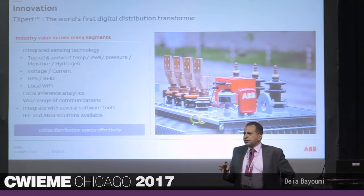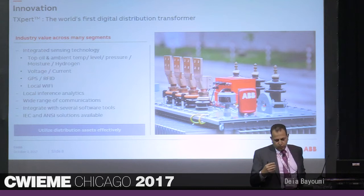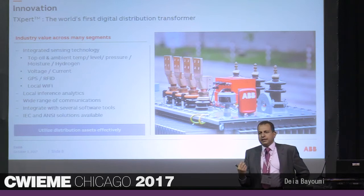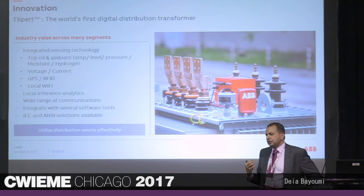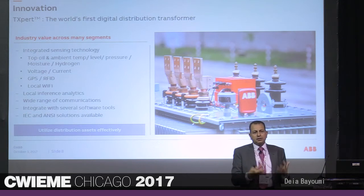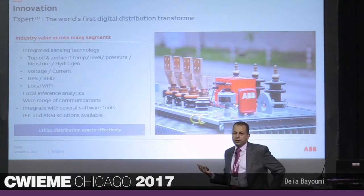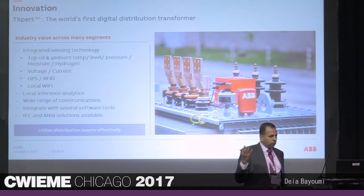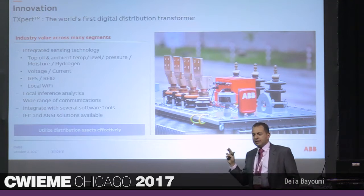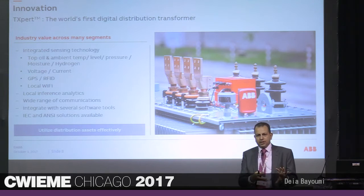As mentioned, 90% of transformers at the distribution level don't have communication. So we integrated Wi-Fi inside the transformer. When you go to the one in front of my house, you can communicate with this Wi-Fi, download the data, and get all the information. We have the capability to connect to any access point and give you data remotely, but since there is no infrastructure for most of these units, we enable this local Wi-Fi. We also have wired Ethernet, LTE, and GSM — so if the customer has a wireless mesh, we can connect and stream data that way.